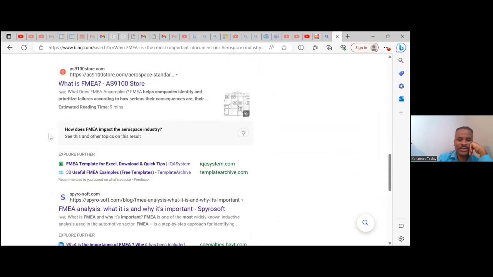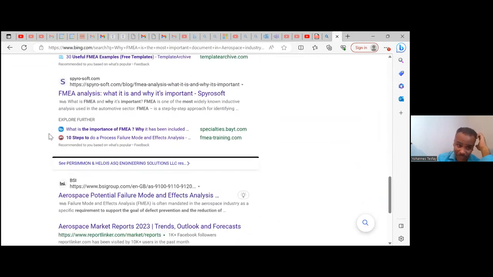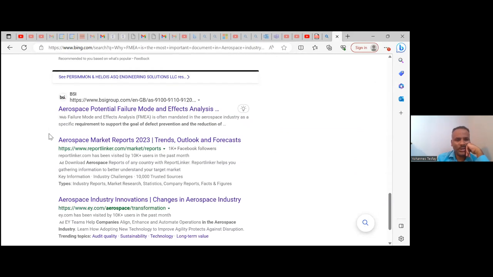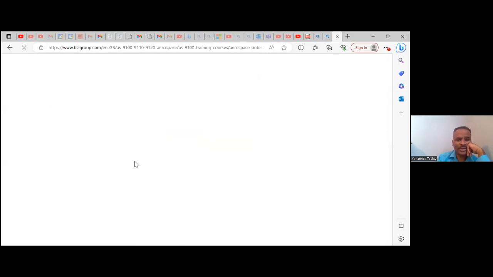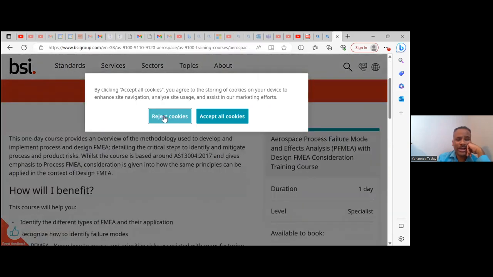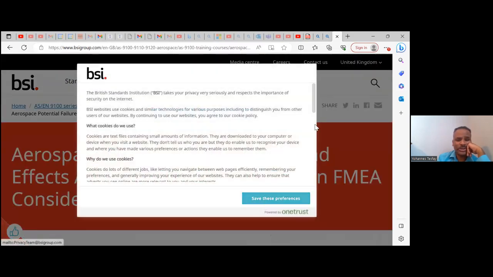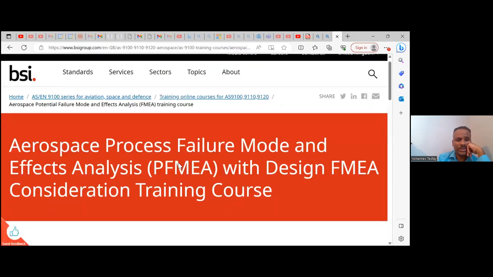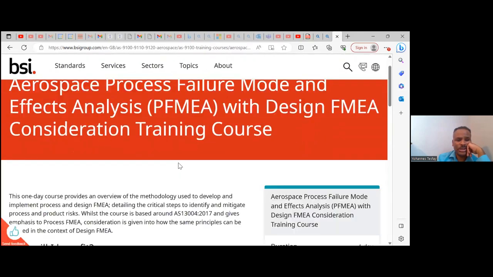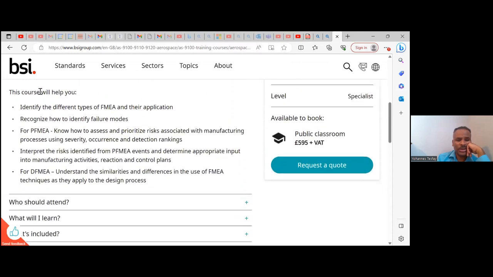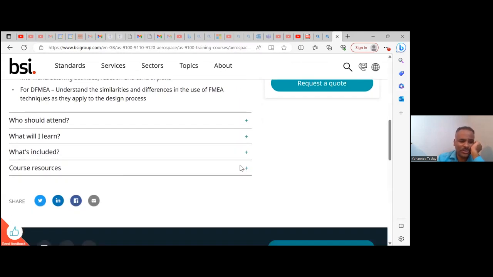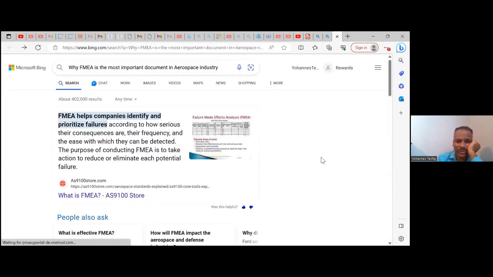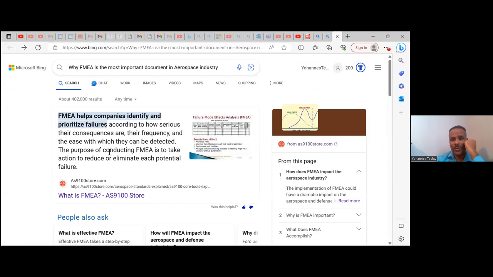In severity, maybe you will not find it directly, but it's like you're going to find aerospace industry failure mode effect analysis, some stuff. When you do FMEA, it is the most important document, okay, the most important document. Identify different... this is a full application usually, you won't find what you're looking for, but it is because of that.